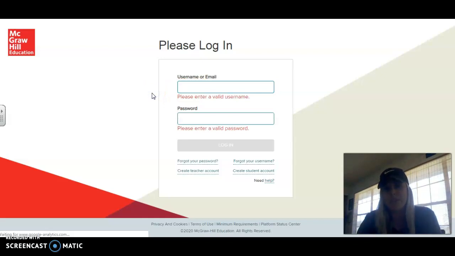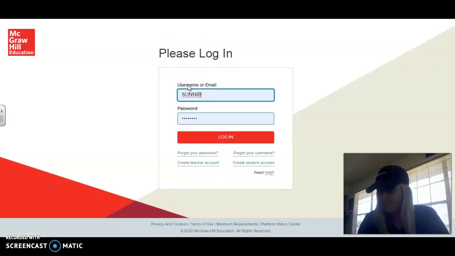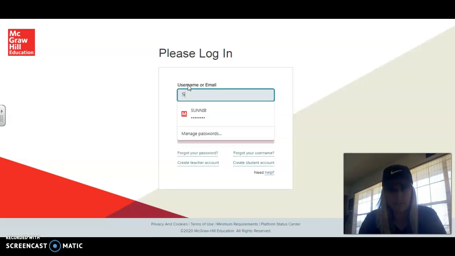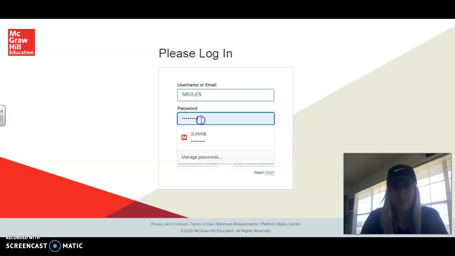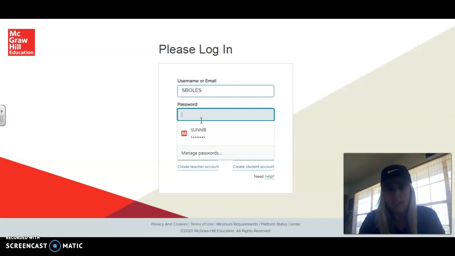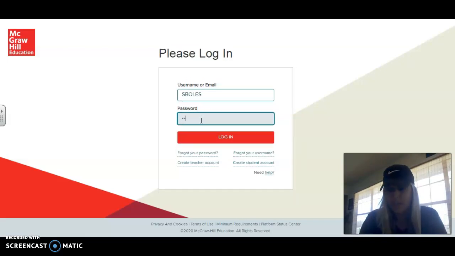Now, I have made myself a student one so that I can show you exactly what it looks like. So those of you that have chosen online learning, you have a paper that will be given to you that has the links and the assignments and everything else. You'll also have, at the very bottom, I've written your username and temporary password. Okay, so I'm going to go ahead and type mine in. It is case sensitive, so make sure that you pay attention to that. If you can't read my handwriting for some reason, just feel free to give me a call. Okay, so I've typed in my username and my password here.